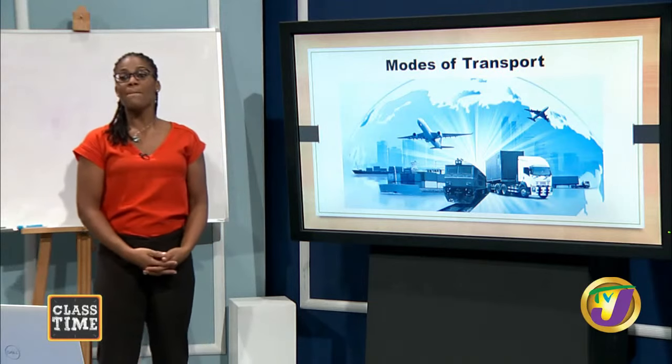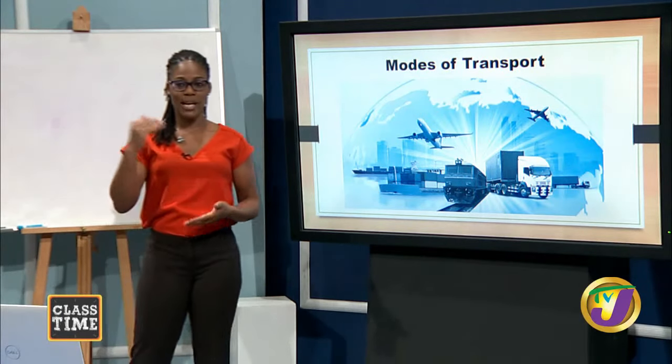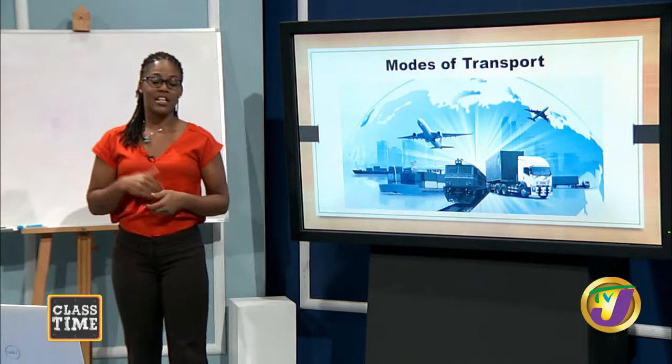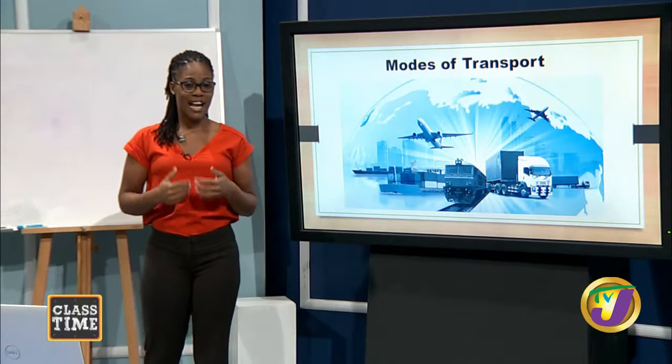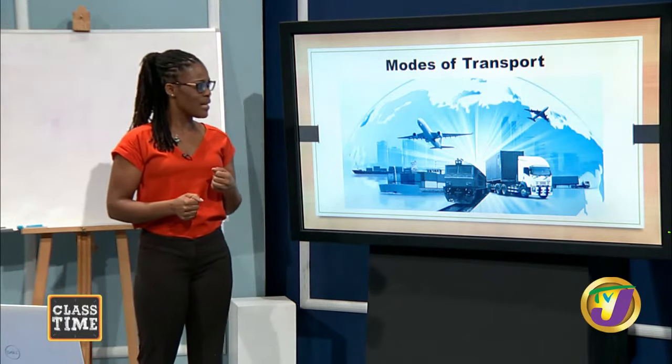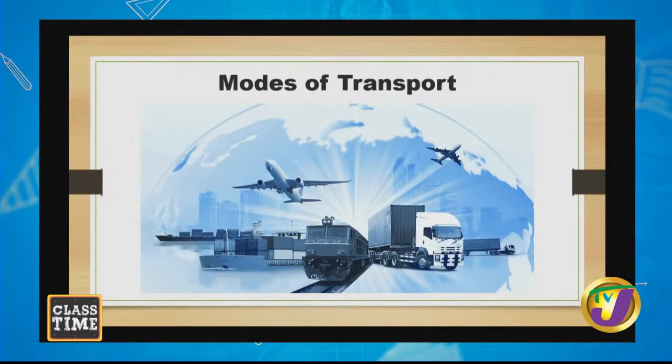Now, there are various modes of transportation, and we're going to explore a few of them that are used within the logistics and supply chain operation. Now, what mode of transport do you know of? What mode of transport do you utilize? Write them down. I want to see how many you can list, and then you compare with what we have here. And of course, we're going to look at the purpose of these modes and their advantages and disadvantages. So let's go.